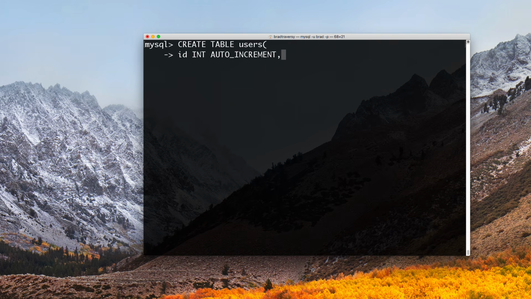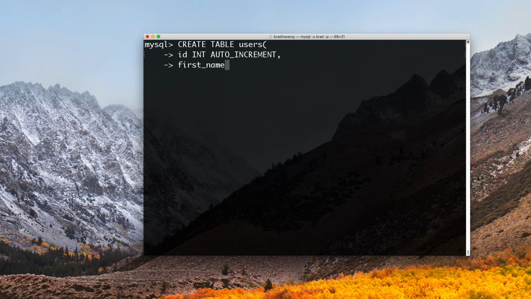Now what auto increment means is I want it so that the ID is going to be unique and it's going to get added automatically, and it's going to increment automatically. So the first user we insert will be ID 1, next one will be 2, next one will be 3, and so on. And it'll keep incrementing. All right, that way we don't have to even worry about inserting an ID. So that's our ID. Let's do a first name.